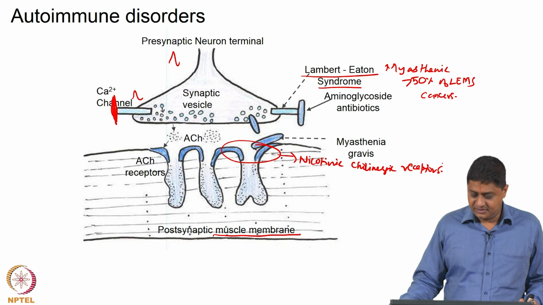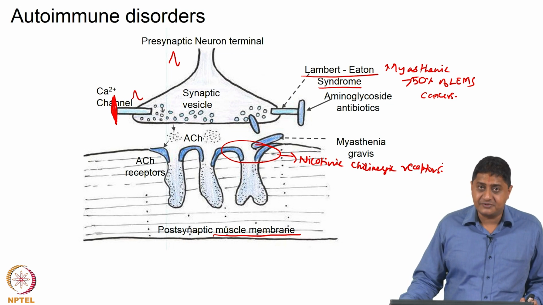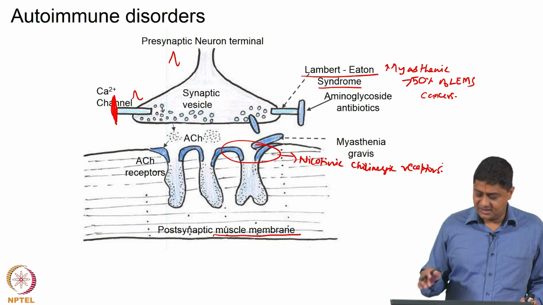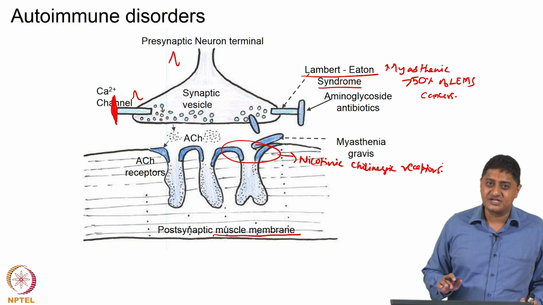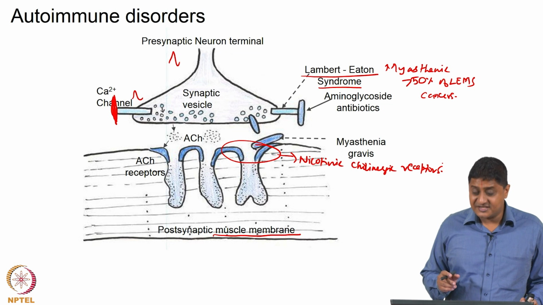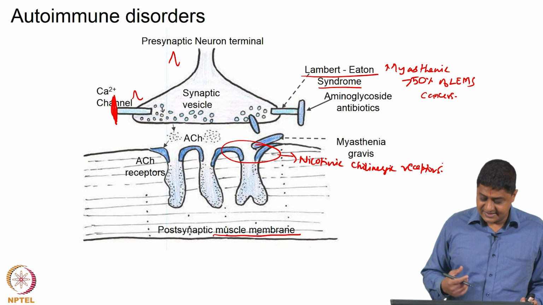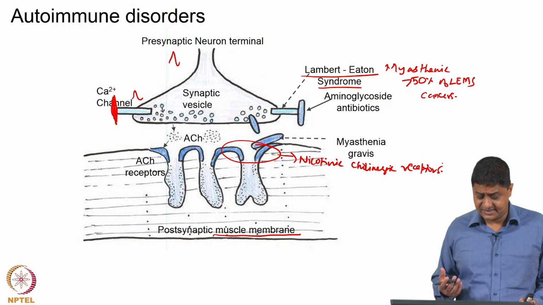So if the nicotinic cholinergic receptors are labeled as outside agents by the immune system for whatever reason, then the nicotinic cholinergic receptors and their functions are blocked. So acetylcholine that is released from the presynaptic terminal cannot attach to the receptor. When it is not able to attach to the receptor, what happens? The sodium will not enter inside the postsynaptic muscle cell, thus causing weakness and paralysis, etc.